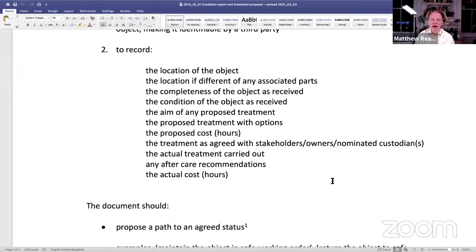So you learn a lot from asking that question. And then you move on to actually structuring your proposal. So the proposal, we put treatment with options. Now here, we'll write it down in the next couple of weeks. But here, just for the sake of it, we are going to say we're going to get this clock to work. And that's it. We want it to be stable. There's two things there with the object, and we'll see a little bit later on, is it going to damage itself? So how stable is it, basically? If we were to put the clock in a store, is it going to be okay for 10, 20, 30 years without much change? Or does it actually need some kind of intervention as a static object anyway?